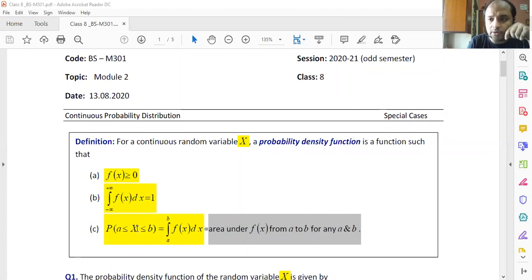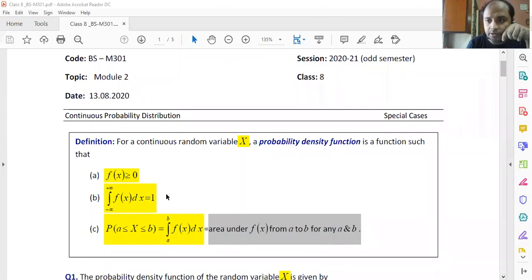When we talk about a random variable having values within the range small a and small b included, that probability is calculated by integrating the function f(x) from a to b. Integration of a function from a lower limit to an upper limit is nothing but the area under the curve f(x), bounded by the axis and the ordinates and the curve itself. So when we talk about finding probabilities in the continuous case, we are actually finding the areas under the curve. This is all about the probability density function.